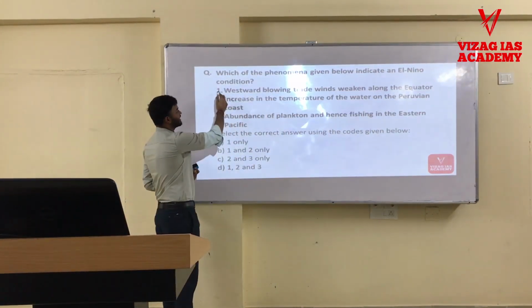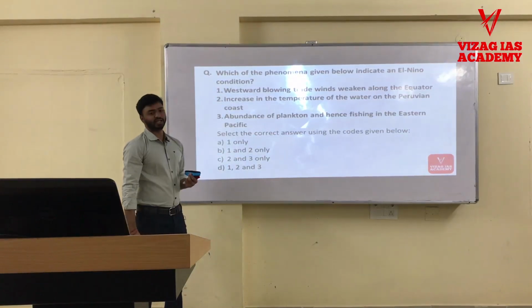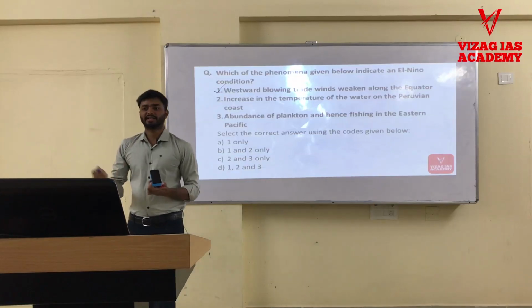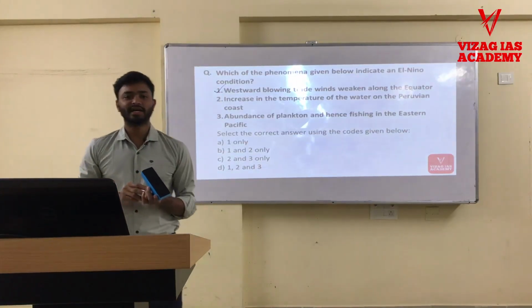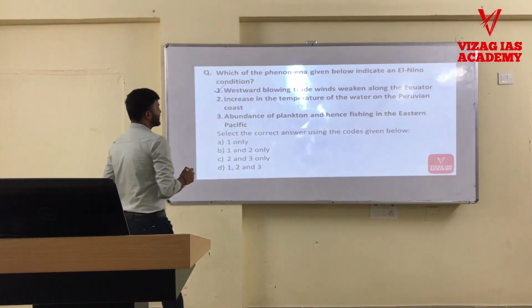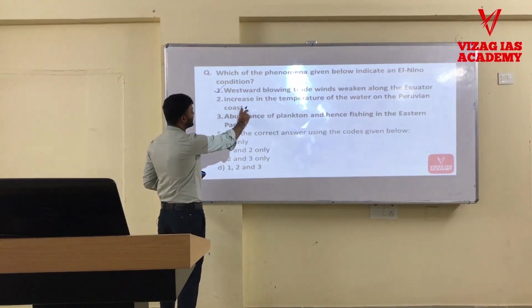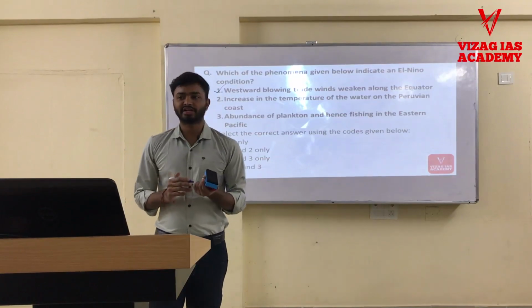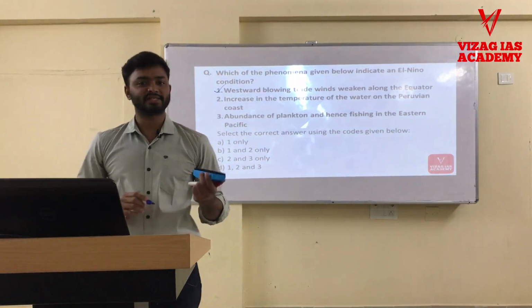Westward blowing trade winds weaken along the equator. This is correct. Because of the weakening of the trade winds, the El Nino phenomenon starts. This is a correct statement. Increase in the temperature of water on the Peruvian coast. Does the temperature of water increase on the Peruvian coast? Yes.